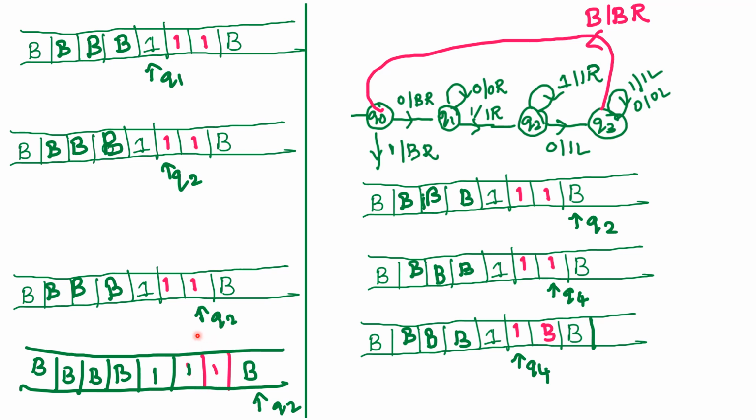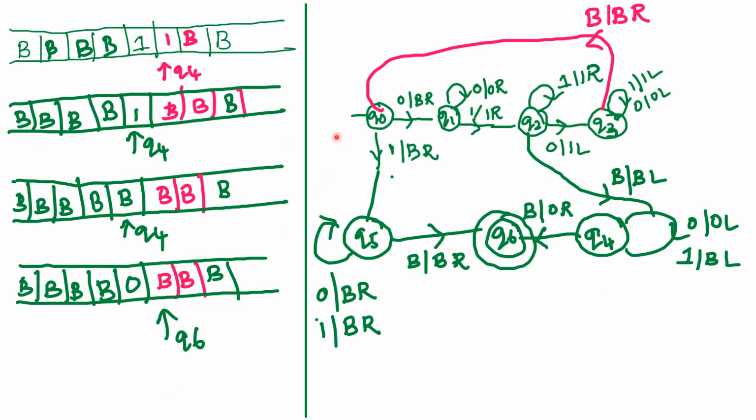So again we need to convert it to a blank, so that we come back to the left side. Okay, and also we need to go to the next state. So if you are reading Q2 of blank symbol, it replaces the blank and reaches the next state, and here it also comes back to the left side.